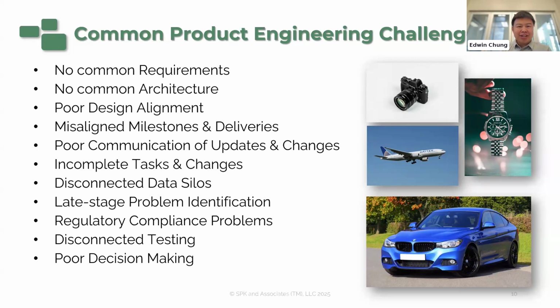We talk about incomplete tasks and changes, disconnected data silos. I talked about that already. Regulatory compliance problems, poor decision making. Whenever we're working in different silos, it can be difficult to make the best decisions, not just for our business, but for our individual product pieces of the assembly.